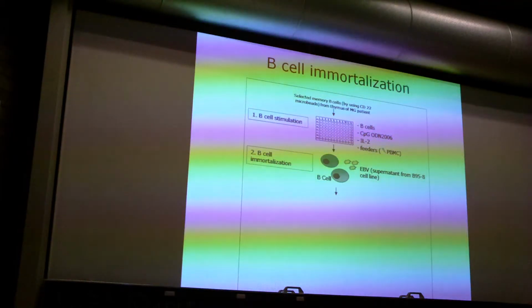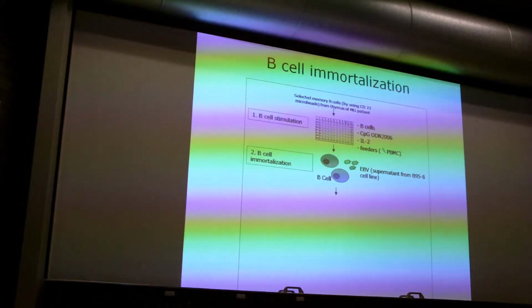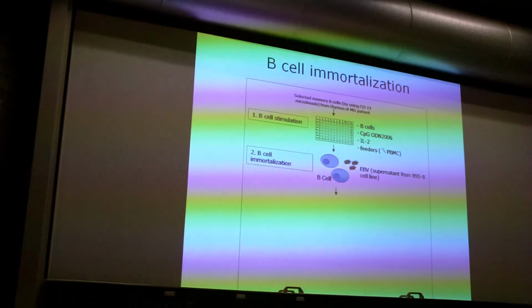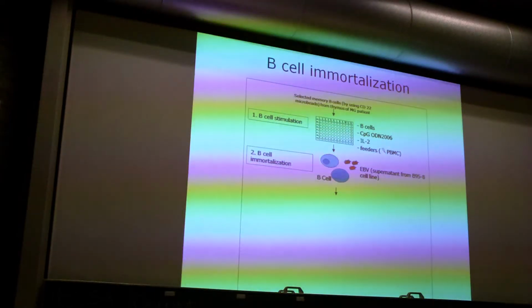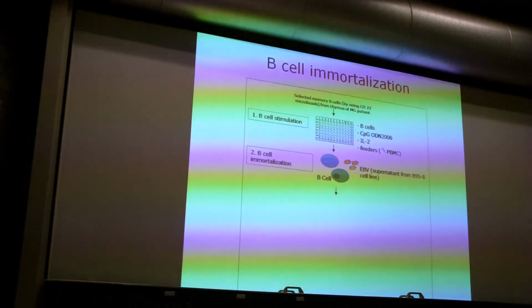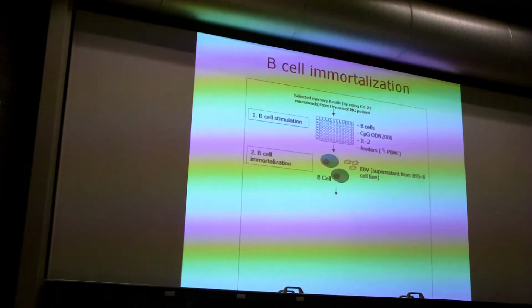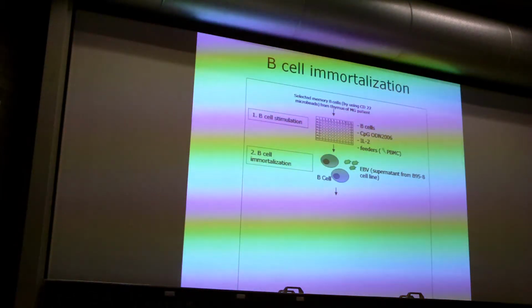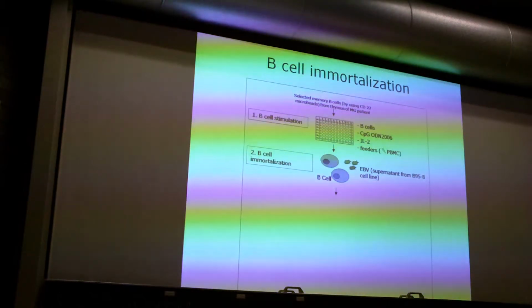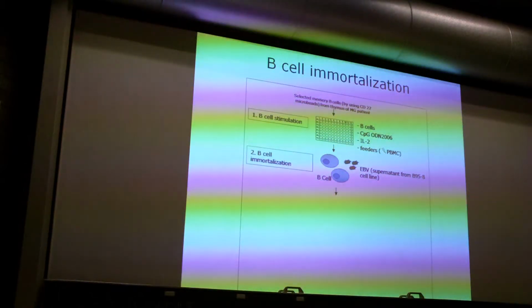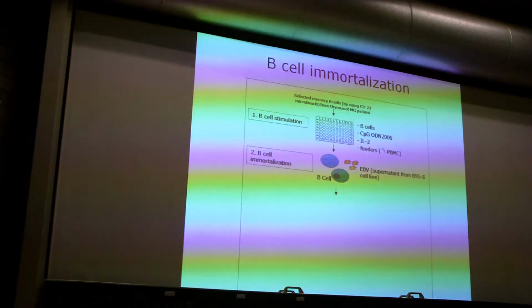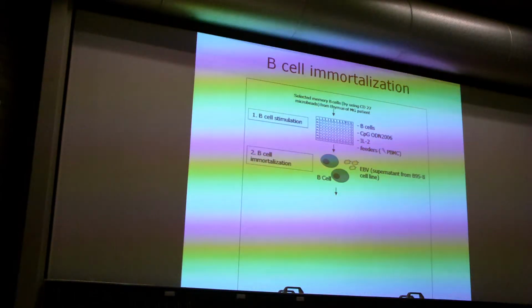You need to add the Epstein-Barr virus, and this is produced in a cell line. So it's a cell culture supernatant that we just need to add. Of course, this is a class 2 organism because it's very infectious to us as well. Most of us do have antibody titers, but of course there's a risk of developing Pfeiffer's disease when you work with this stuff. So you need to be a little bit careful. It's a safety class 2 organism. So only special labs are equipped to work with this stuff.